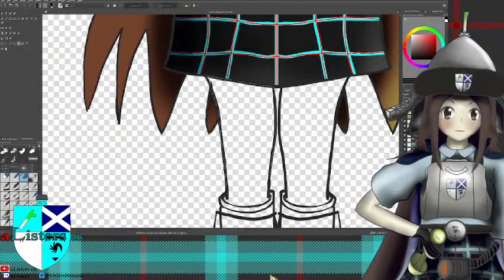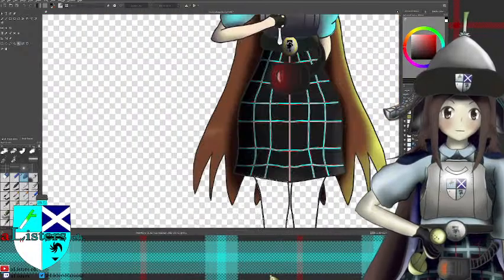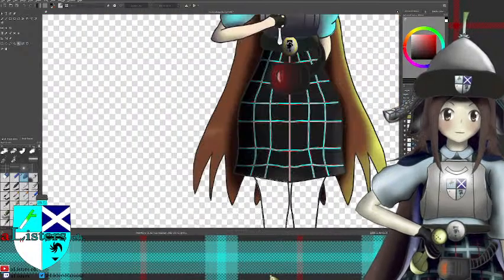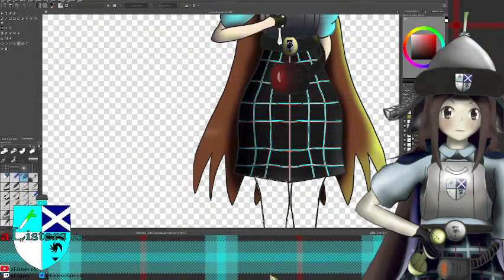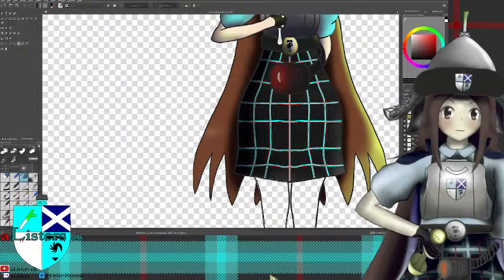Right. Okay. So legs, because I'm onto the lower body now. I think it's this that I do.